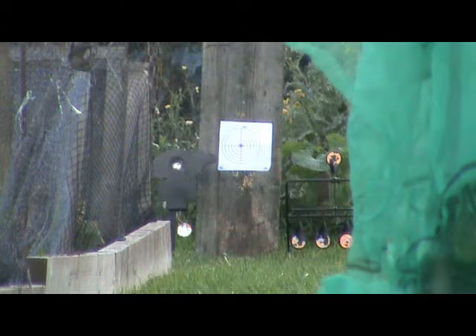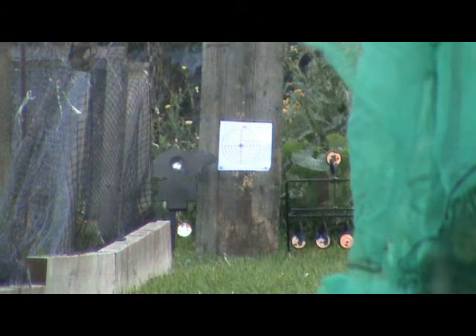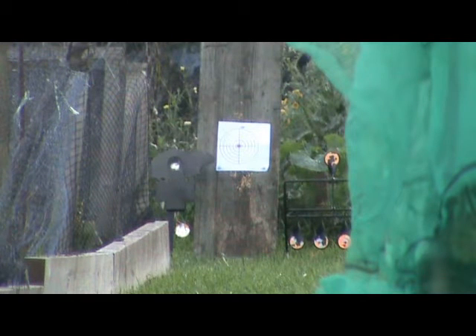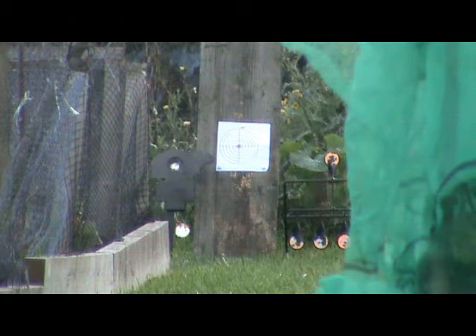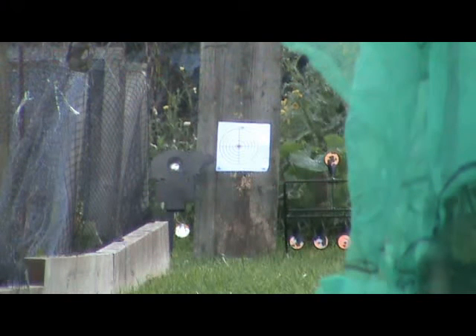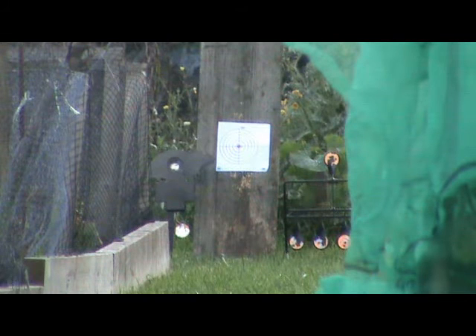I need to just check zero on this, because I actually took one of the scope mounts off last night to fit an adapter for a lamp. On Thursday I've got a friend from the Hunting Life Forum, Reggerman, coming up — he loves Ultras and he'll be using Laura's Ultra to do a bit of rabbit shooting with me on this allotment. So I'm just going to check it's not moved too much. Once we're on, we'll have a few shots at the plinking targets, and then if we've got time I'll take it back to further distances and show you just how good these Ultras are straight out of the box with nothing done to them, like this one.